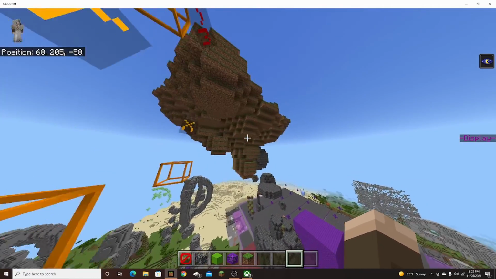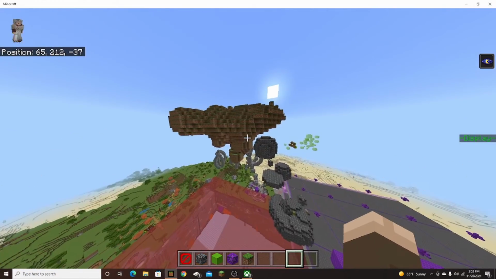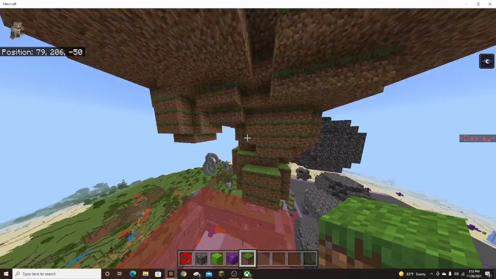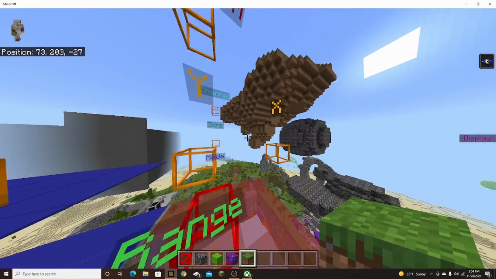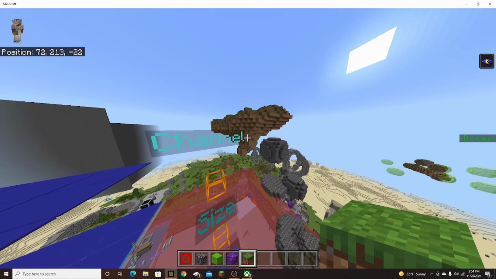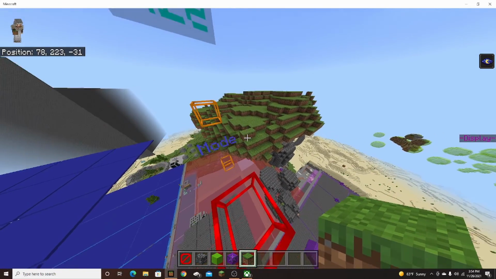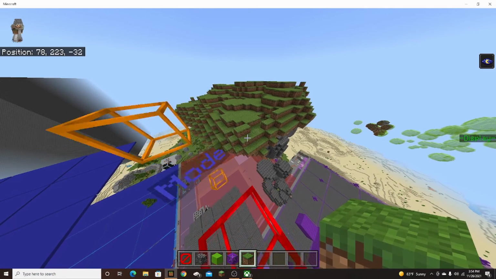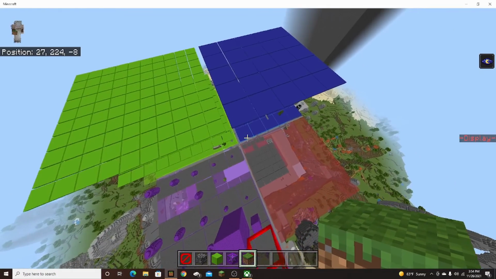Alright, so at this point we have the rough, beautifully shaped island. As you can see, this is grass, which is fairly problematic because you don't really want a dirt blob as an island. So one thing that I'm very happy about with this system is that you can texture things. It's kind of like the fill replace command, except you can use randomized blocks. I was going to use pure stone for the example. I guess I will, but I'll show you some other cool things after that. Yeah, here is how it works.